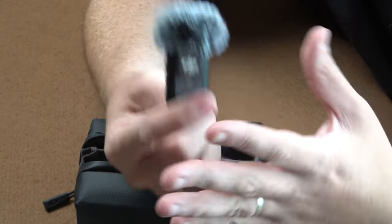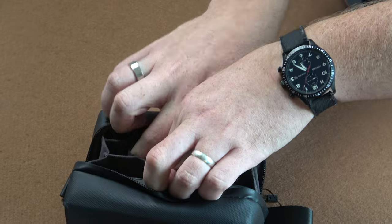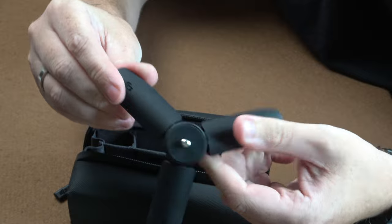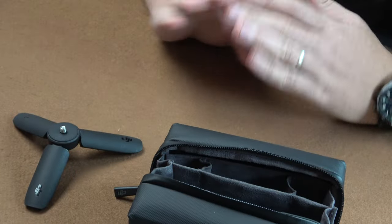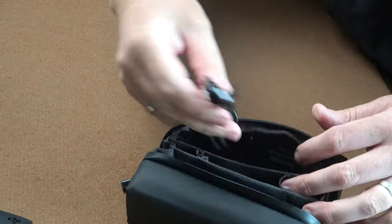I've already got some DJI mics with a transmitter and receiver and they're really good mics, so that's why I wanted the creator bundle — to get this microphone because I know how good the audio is. Also in the bag is a little mini tripod. You put that in the bottom of the Pocket 3, hold it, or stick it on the ground so you can use the Pocket 3 wherever you want.